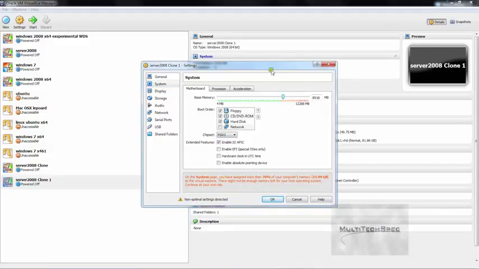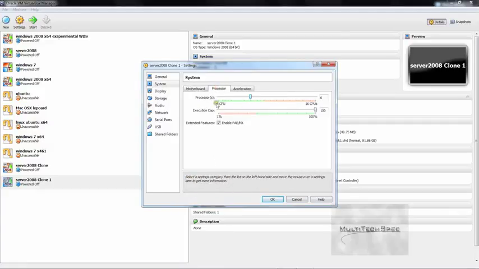All that means is that there isn't enough RAM to run both the operating systems, the virtual and the physical operating system. So I will just cut that back slightly, and there we go. In the processors tab, this is a 4-core CPU with 8 processors in total, because it has 4 logical processors and 4 physical processors.